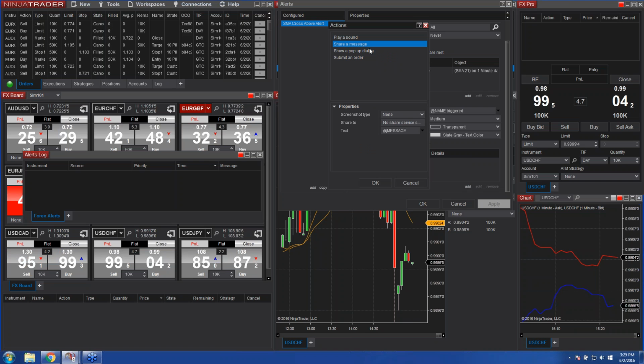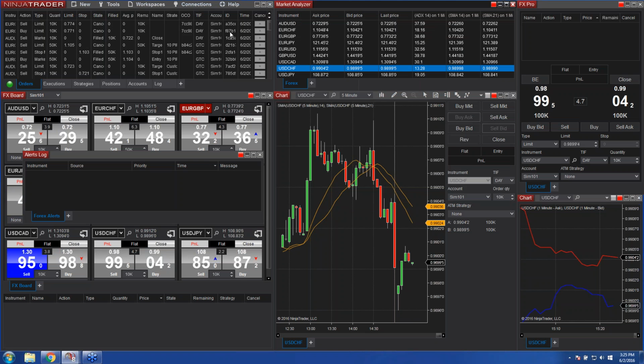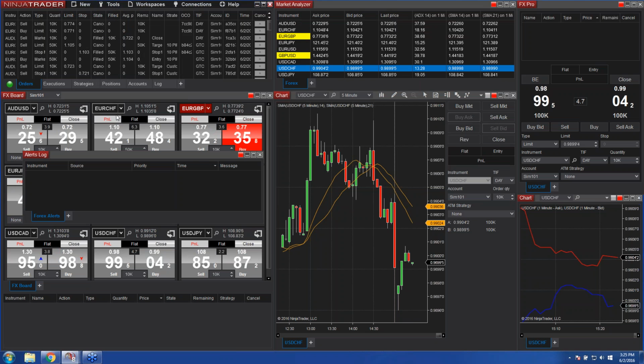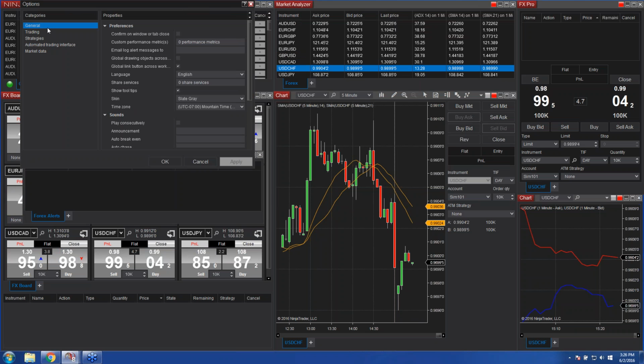Share a message is based on what's called share services. Right now I don't have any share services set up, but you can come in here to Tools, Options. Under General here, we've got Share Services, 0 share services here.